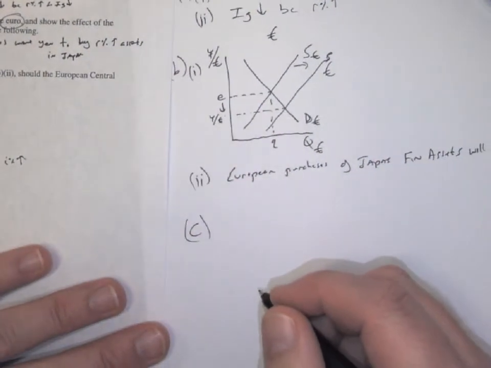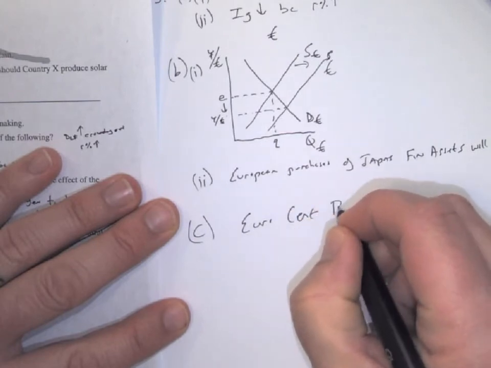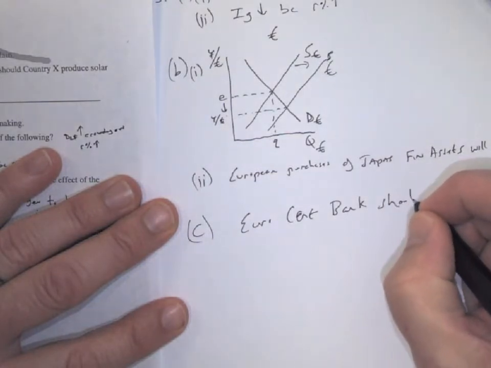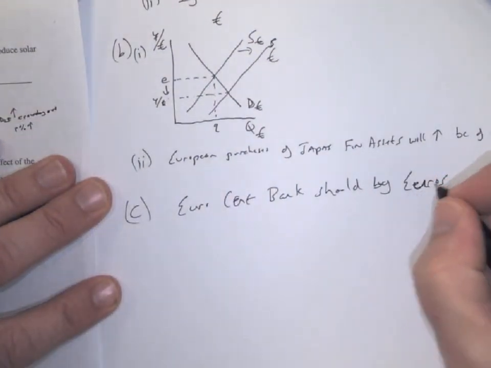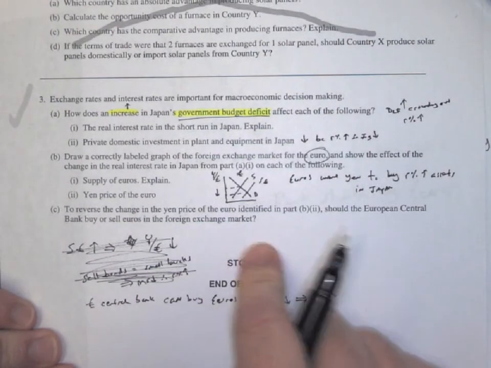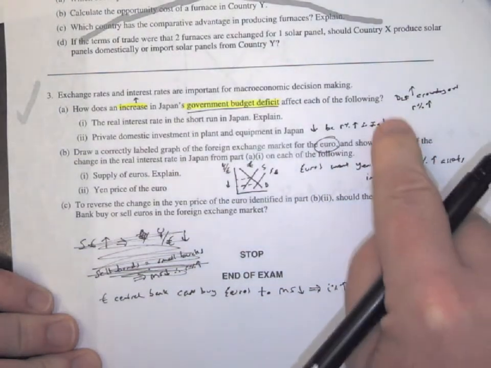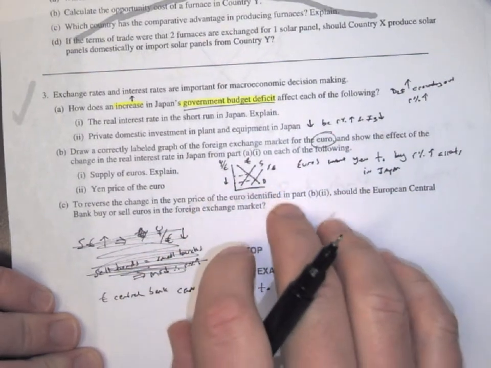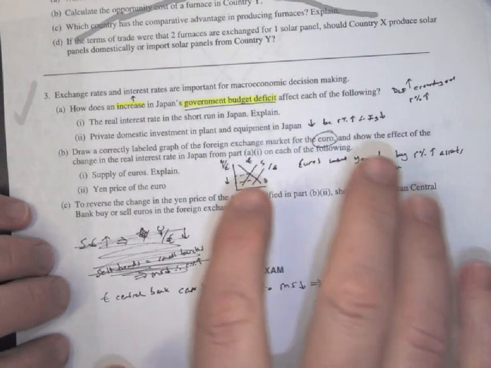So when they choose to do this, we're going to say that the European Central Bank should buy euros. Okay? They don't say on here to explain, so we don't have to. But in my mind, I'm thinking, if I make the money supply smaller, that makes interest rates go up. And that would counteract having the high interest rates in Japan in Europe. So Europe's high interest rates would make people want to either leave their money and keep it in those investments or whatnot. All right, so that's one of the FRQs. Hope that explains a lot.